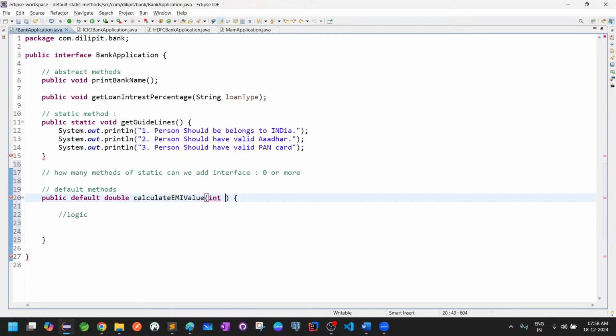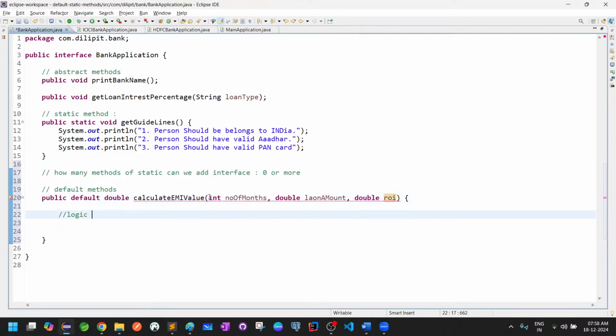So you can access integer number of months, double loan amount, and double rate of interest, something like that.